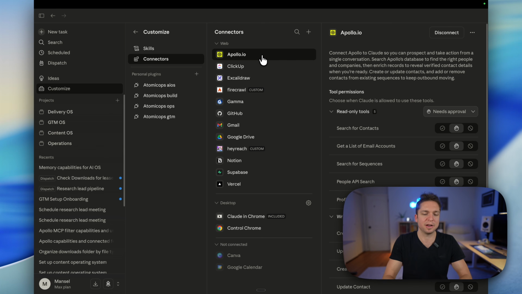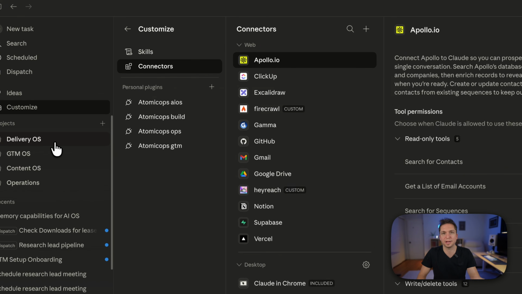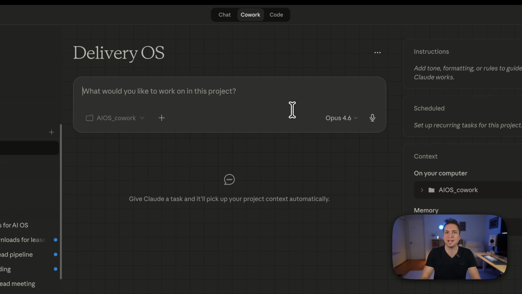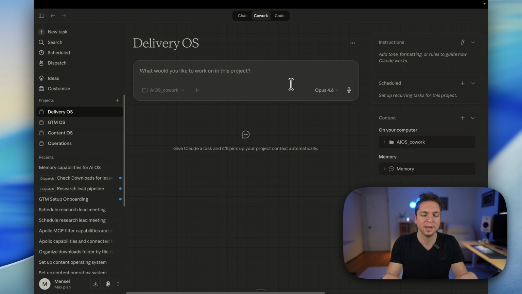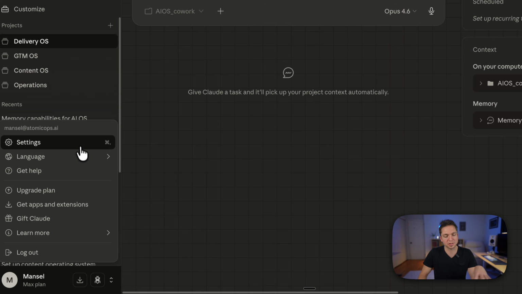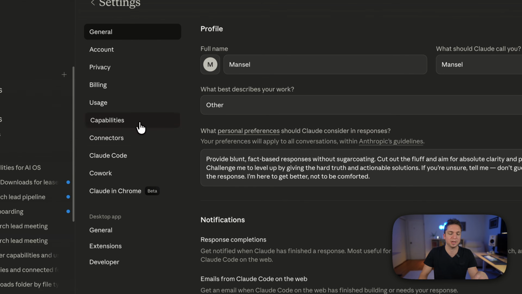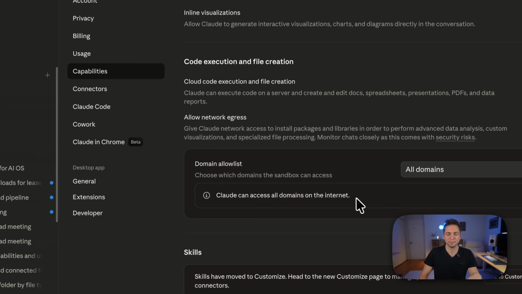In my IDE, if I don't have an MCP server, I can literally build one like that and run it on the spot. With this, I can't do that because the way that Cowork actually works, it creates an isolated virtual machine on your computer and it locks you behind that so you don't have full access to do whatever you want. They do that to protect you from prompt injection and a few other things that don't really matter to you right now. But the point here is that you're supposed to be able to override this to some degree in the capabilities over here. If you look down here, you can see we have a domain allow list.